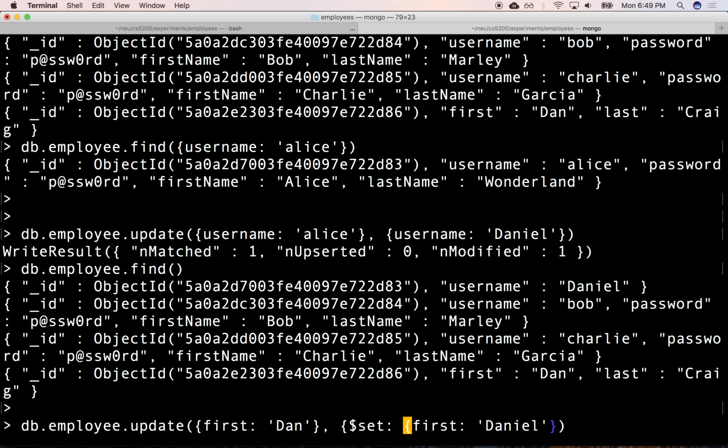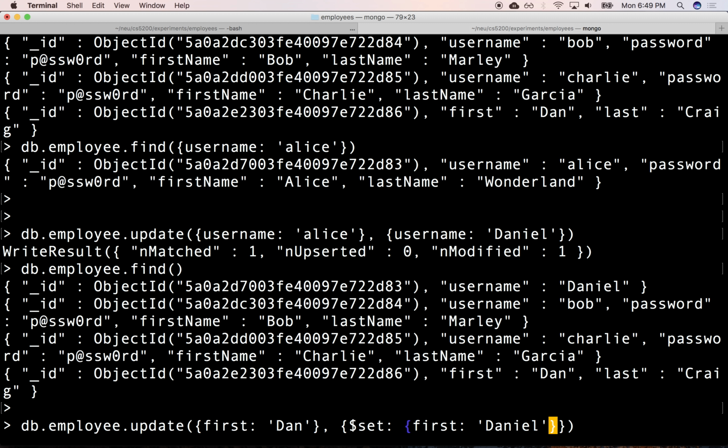There's just tons and tons of operators. This is one of the more common ones, where I want to set the following field or fields. Okay, here I'm changing just that one field, first name, and I'm setting it to Daniel, and leaving alone all the other fields, right? Only that one field. And then we close it here, right? This is the closure of the set command, right?